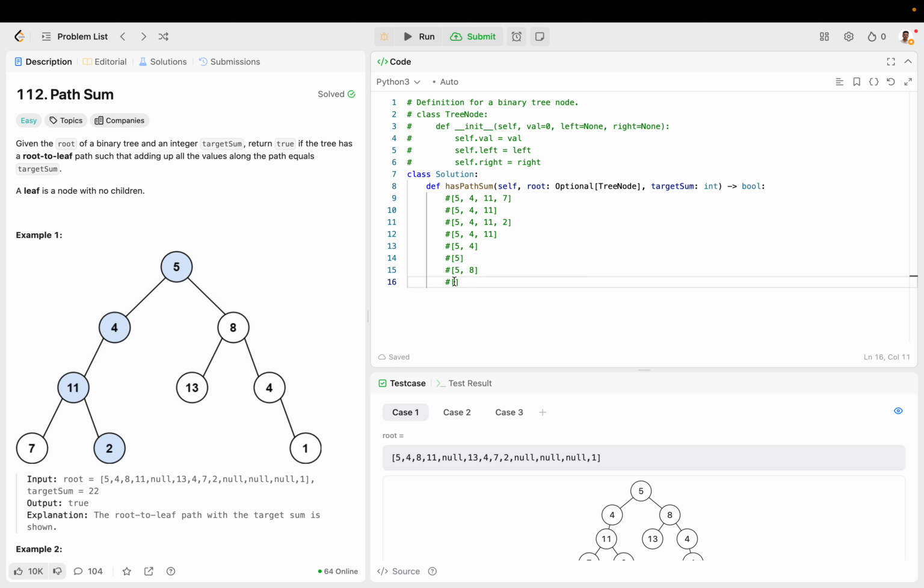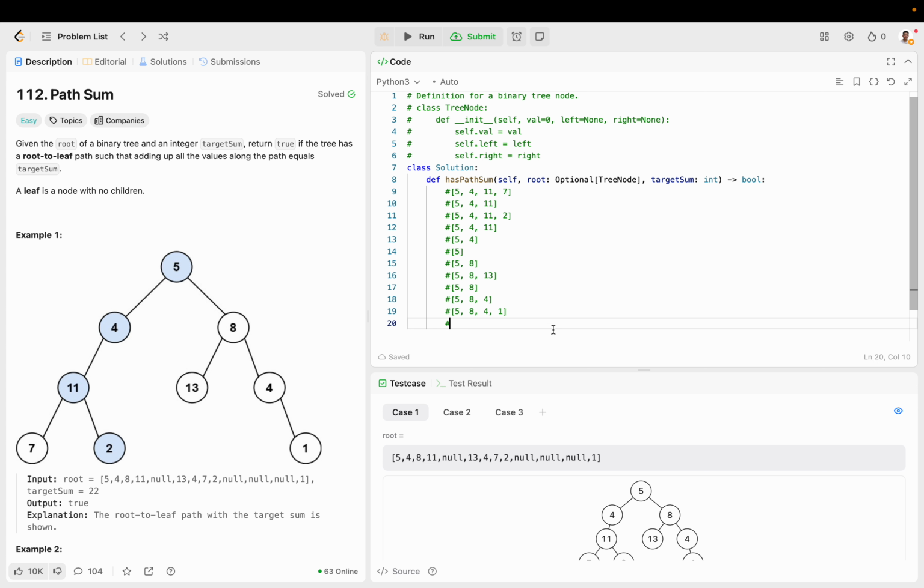It's good to visualize it. 5, 8, 13, pop that. So 5, 8. Every time you pop, just think of it like backtracking by one step. The recursion is going to kill itself and then go on to the next recursive call. So one recursive call is going to end, and then 5, 8, 4, 1, and then we're going to keep popping.